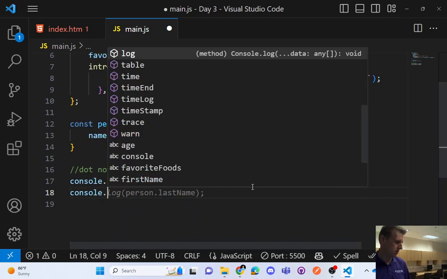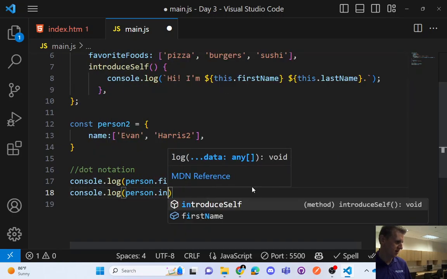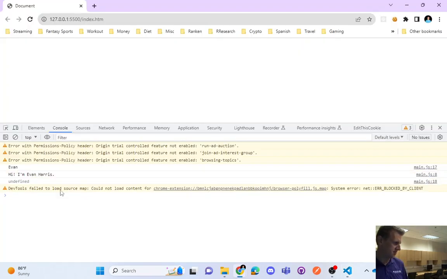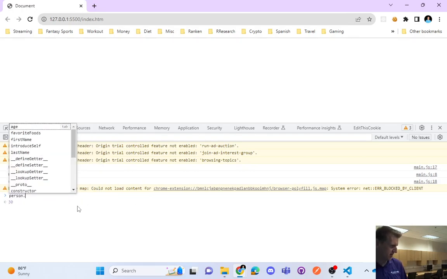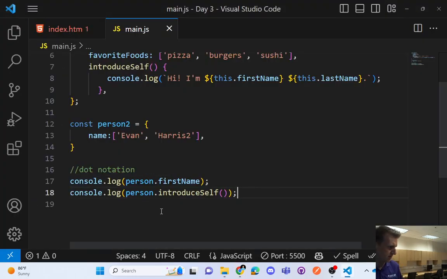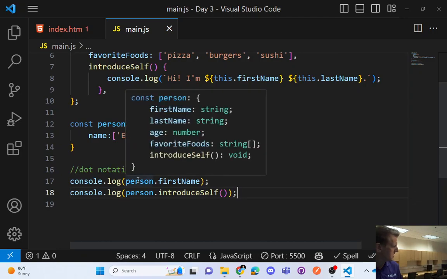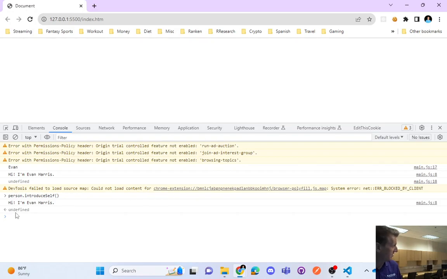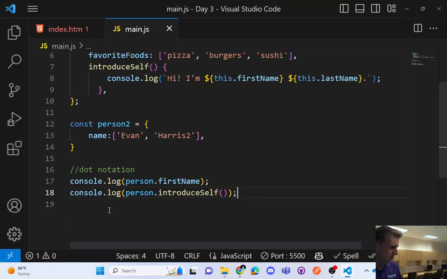Console log person dot introduce self. If you guys do introduce self, do you get undefined there? It's interesting. Yeah, something I'm coding is giving me the undefined. Yeah, you got the undefined, yeah. Or I've got the export. Oh, so it doesn't say undefined? It does or does not? It does not. Yeah, interesting. What did I do?